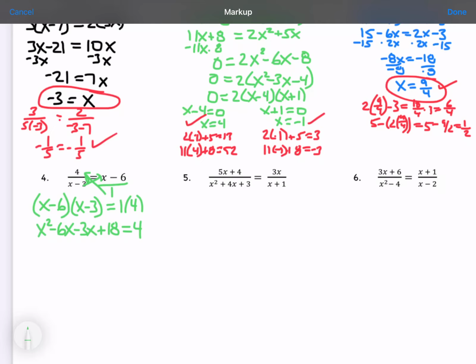So then, because we have an x squared, Kylie, what do we need to do? What do we do on number 2 when we found out we had an x squared? What do we do with everything? Where do we move it? Who can help her? We want to set it equal to 0. So that means we're combining like terms. So we have x squared minus 9x, but then we also want to subtract 4 from both sides. So x squared minus 9x minus 14 equals 0.